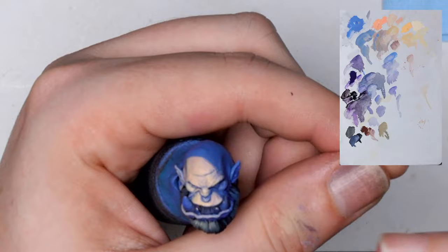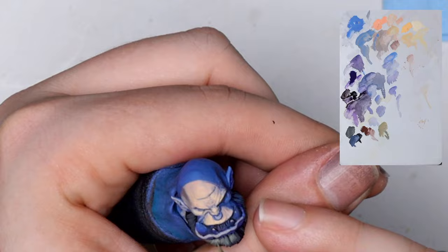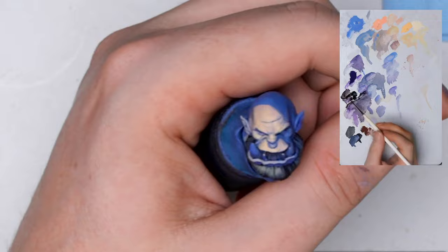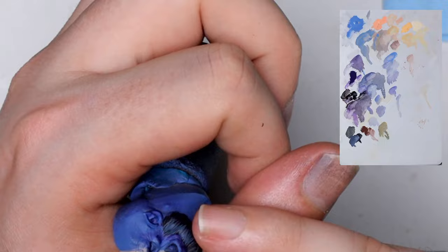By adding more of this light orangish skin tone to the black, again, I increase the light of the beard using small brush strokes to create the texture of the beard and further increase the light. I base coat his nose ring and some of the other small details of his face just to, you know, better see some of these shapes.